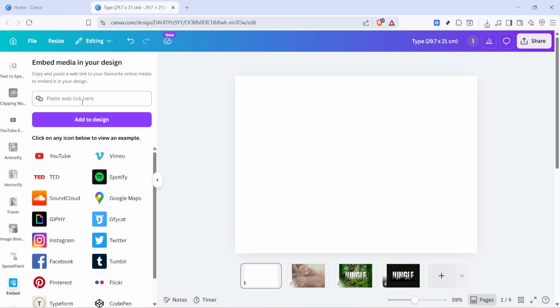Now select the Embed app. This opens a simple interface with a field ready for your link. Think of this as the bridge between your video host and your Canva design. Using the correct tool matters here because it ensures the video can load and play properly without extra steps or external widgets. Paste your video link into the URL field.